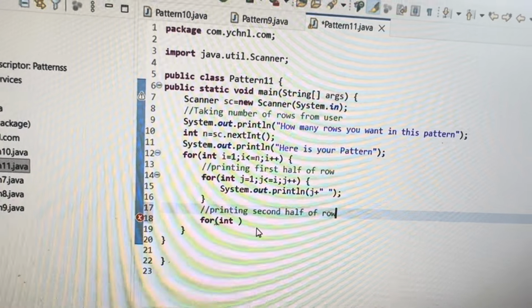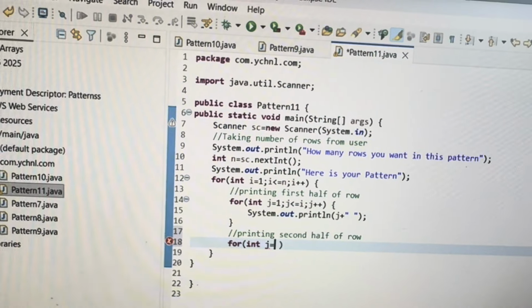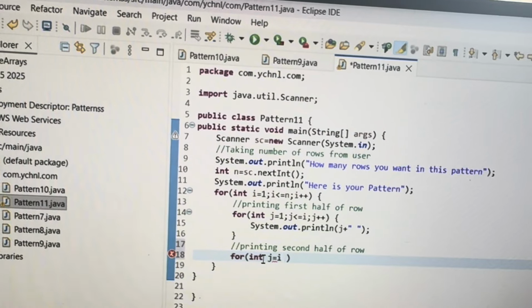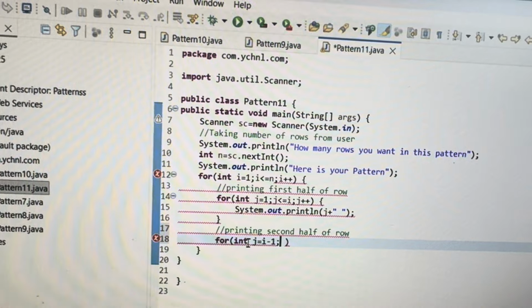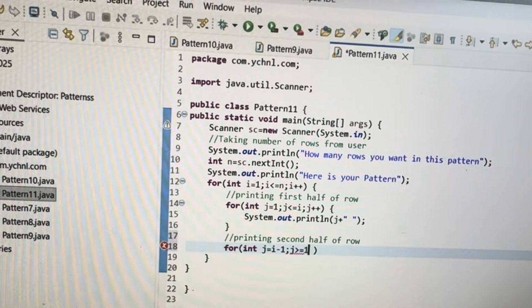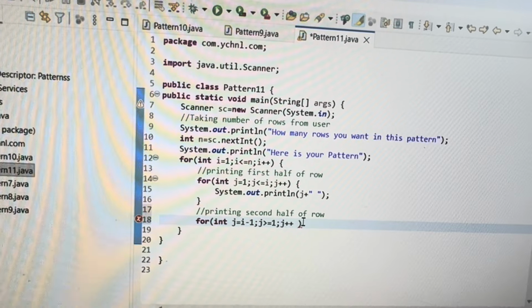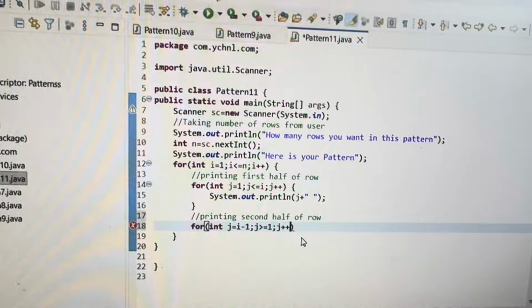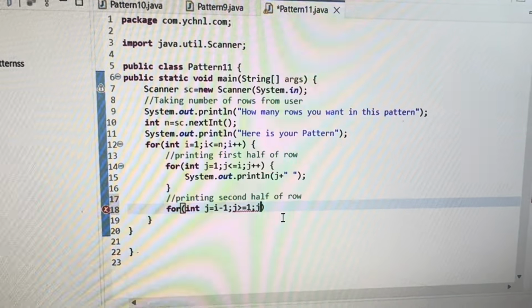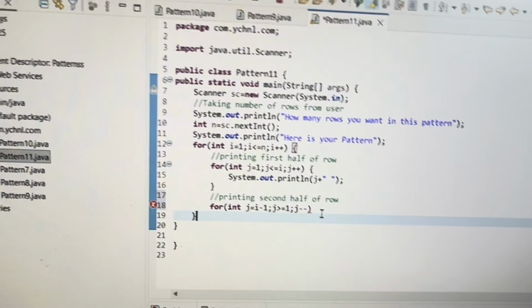Okay, so for int j is equal to i minus 1, we have to write j greater than or equal to 1, j minus minus, because we will observe how the second pattern is.